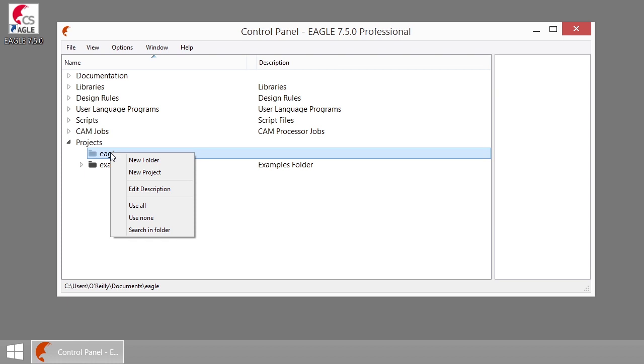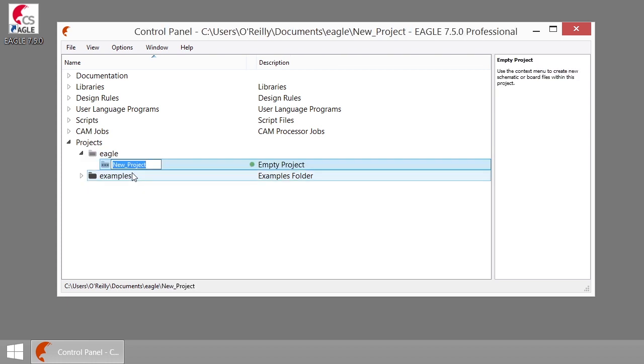Right-click on Eagle and then select New Project. And I'm going to name it O'Reilly Rev A. Pretty simple, but you'll notice that I put the Rev A there. That's really all you need to do in order to manage your revision control in Eagle. When you're ready to go to a revision B, you can create a new project saying O'Reilly Rev B, and then start working on your existing schematic and board file when you've copied it into the new Rev B folder.